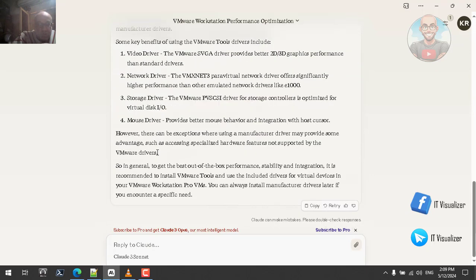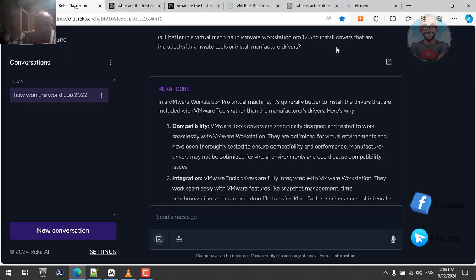However, there are some exceptions again. Anyway, we can see they all recommend using the VMware Tools drivers because they are optimized for working with the virtual environment of VMware. Very, very good.